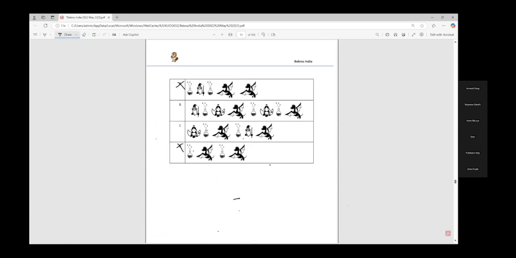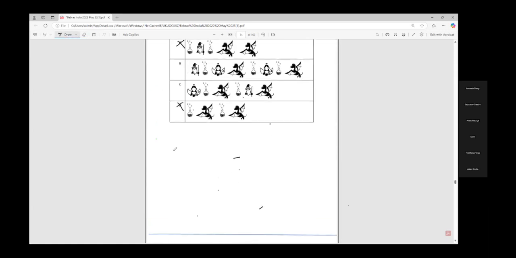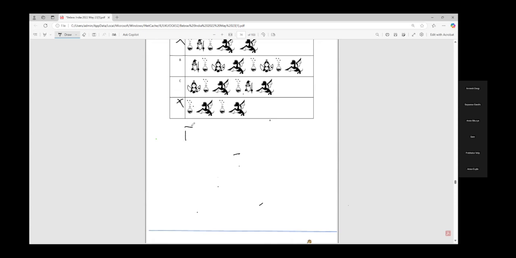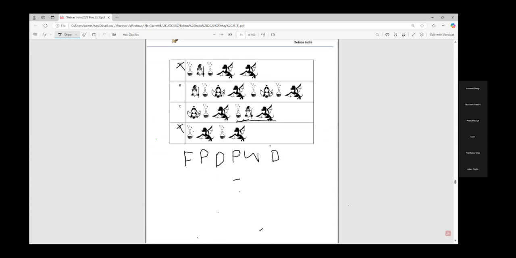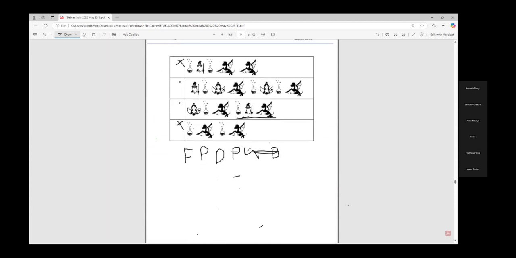So then we go for the next shortest option, which is C, where it says we have a fairy, a potion, a dragon, a potion, a wizard, and a dragon. This one is fairly simple. We look at this right side here, three things. Potion, wizard, dragon, which we know is a fairy. So most of this option is already done. Potion, wizard, dragon is actually a fairy.